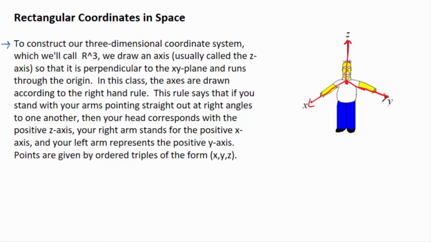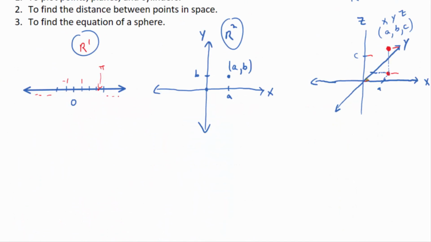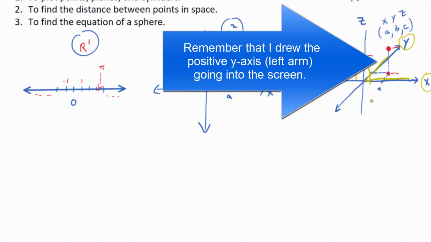Even though you could easily relabel this axis as y and this axis as x, we don't do that. You have to keep a right-handed coordinate system orientation in this class. It's just a nice way to standardize things to make sure everybody does things the same way. And you might say, well, this looks different than the picture you drew above. But if you drew his right arm here and left arm here, his head would be here. It really is still a right-handed orientation: a right-handed positive x-axis, a left-handed positive y-axis.